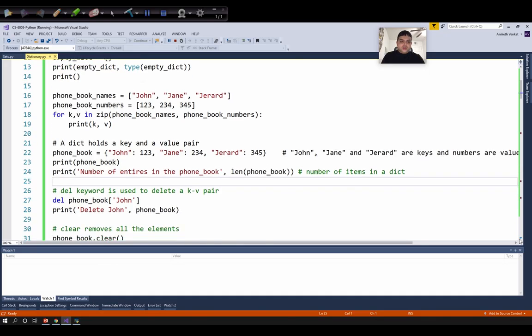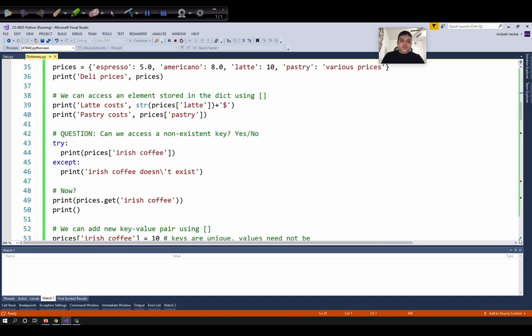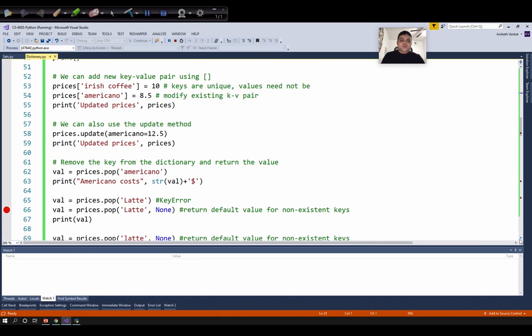In order to handle this, we can again use try except. We can put this particular line in a try except block and handle the exception in the except block. Or we can simply pass an additional argument to this function call, which will be the default value that is used when the key does not exist. So suppose latte exists, it returns the value associated with latte. If it does not exist, it simply returns None.